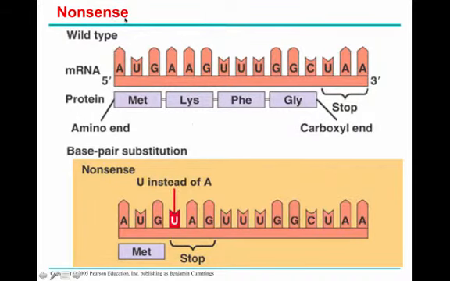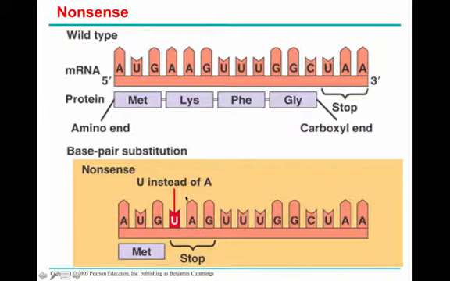Now, another type of mutation that can occur from a point mutation would be something called a nonsense mutation. So here we have that same wild type normal sequence with the 4 amino acids, and this time we have a mutation here at position 4. We have a U instead of an A. As you can see up there, it was an A. That introduces a stop codon. UAG is a stop codon. That will tell the ribosome, hey, we're done here. Let's pack up and go home.